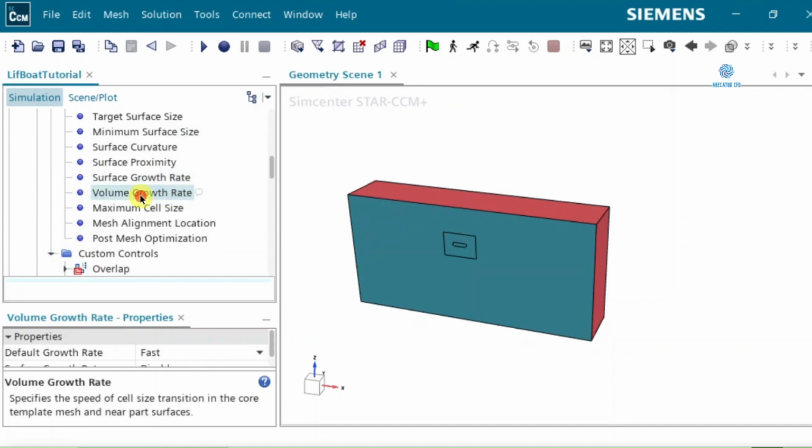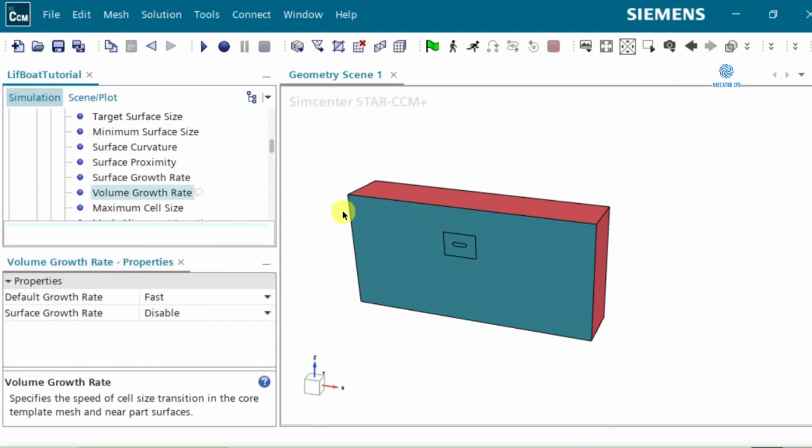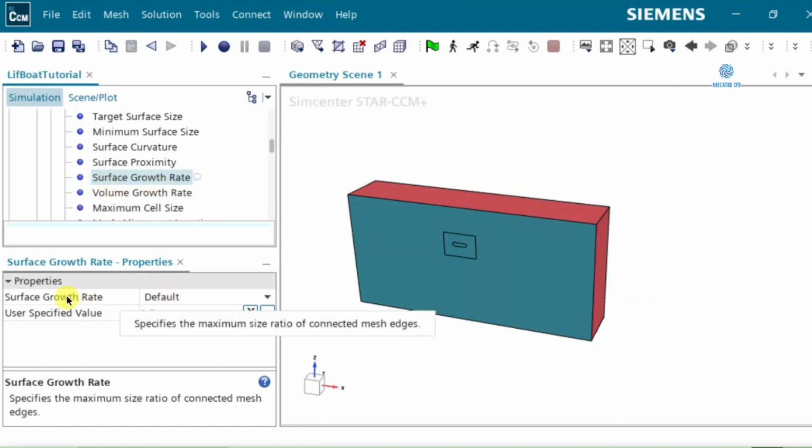These parameters tell the software how fast the mesh should grow from a refined zone back to the base size. That growth can be applied in the volume or on the surfaces. By default, the surface growth rate changes with about a factor of 1.3.